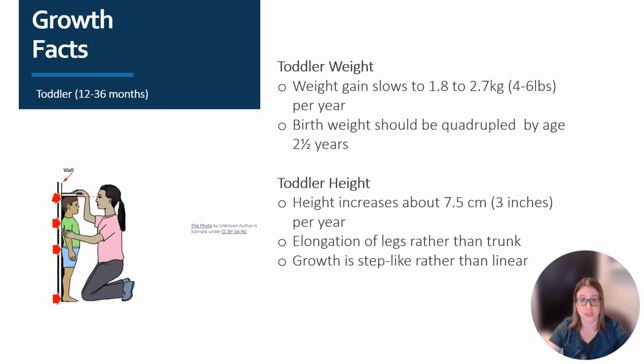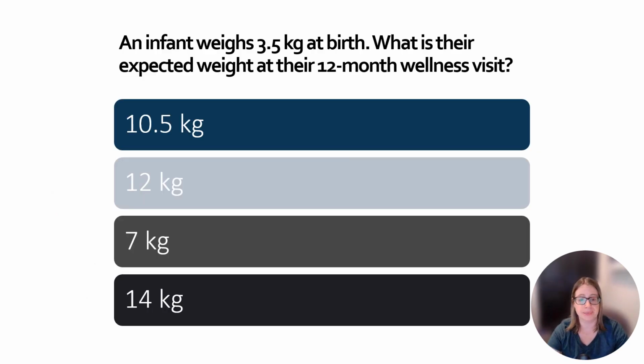And again, these accurate measurements are important for this age group because we're ensuring those growth trends, but also we are still dosing medications. If you have any prescription medications and you're not in the hospital, those are going to be weight-based for children, just like if they were admitted in an acute care facility. You will notice if you follow a toddler's growth trends that the growth curve is more step-like instead of straight because they have growth spurts that are still occurring during those years.